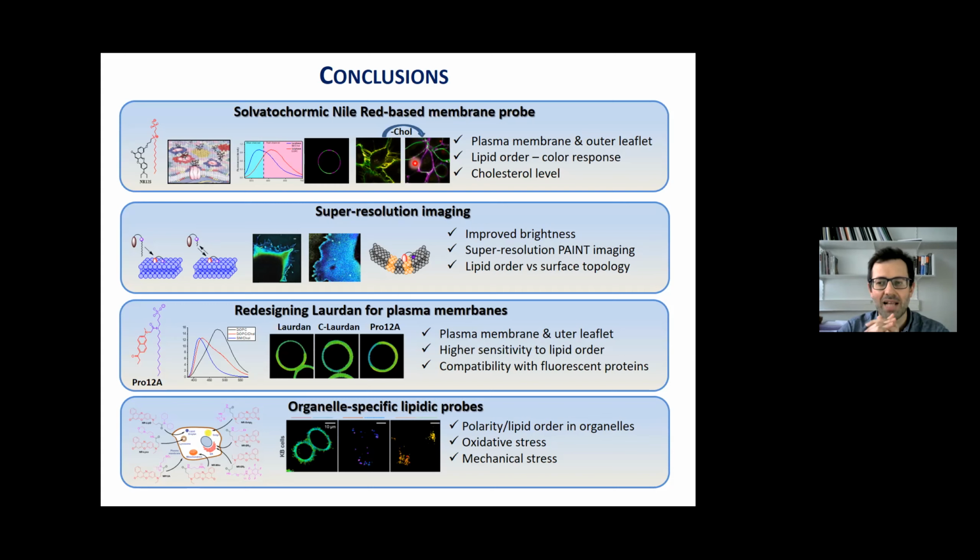For ANEPs, it's a bit different. I think it's something intermediate. It is sensitive to cholesterol also in all membranes. So I would say electrostatics will play a role in all of them. And Nile Red should probably be closer to Prodan and Laurdan, but still you cannot exclude electrostatic effects.